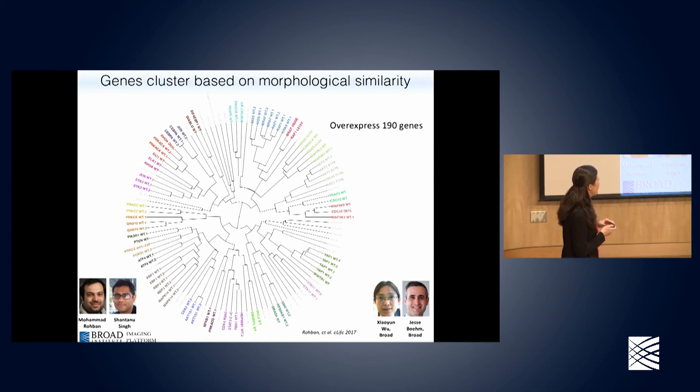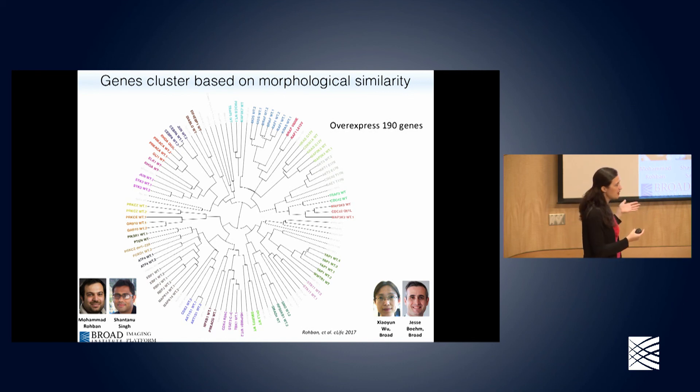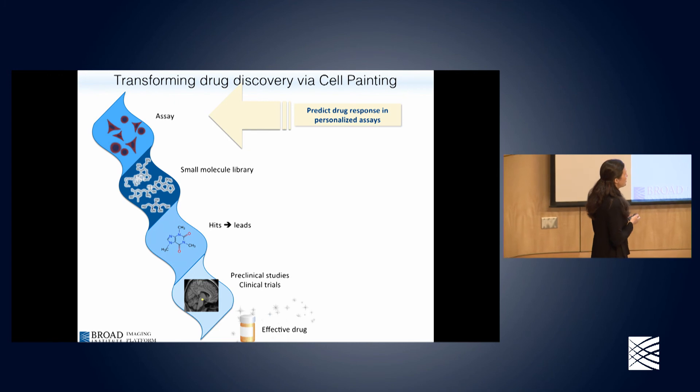We didn't expect to find anything new since these were all relatively well-characterized genes, but we were surprised to uncover an anti-correlation in this data — a group of genes that looked very opposite of another group. In further experiments we found something new: that these two genes really do interact in the way predicted by this assay. Now you can imagine: if new results come out of a genome-wide association study, you can take unknown genes and map them onto genes of known function to see if they cluster with anything else — and expand the chart to the whole genome.